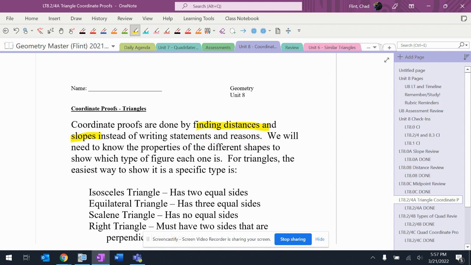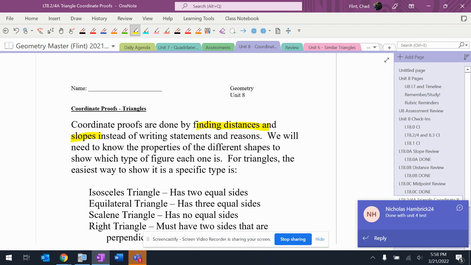Okay. Because if we're doing one of these problems and we want to make sure that we have the easiest possible time getting the maximum amount of credit, if I have all the slopes and all the distances, I have everything I need no matter what. Now maybe my statement's not perfect, but I have everything that's there. So it should help me out when I deal with this stuff.